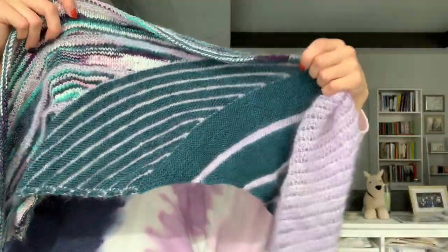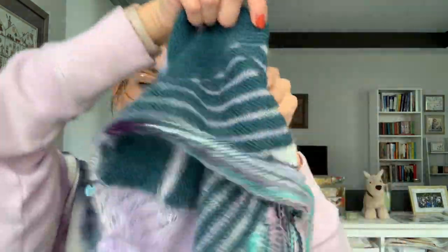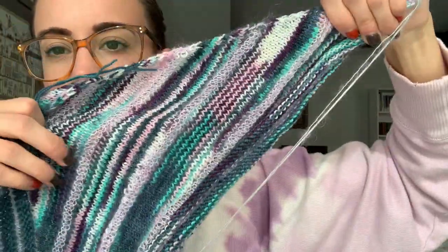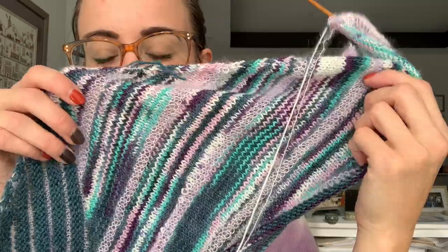So I don't know if I can, oh yeah, I guess I can kind of show it. So here's where it's at so far. I guess I'm showing it the wrong way. It's actually this way. So here, here, here, here. So it'll be kind of worn like this when it's done. Or maybe I'll arrange it to the mohair. Also, oh my goodness, this is so soft. I love it. So yeah, I still have quite a bit more to do on this section of this color, and it's really fun seeing how the yarn is like striping and pooling and doing all these fun things while I'm knitting it. I'm really enjoying this, and it's my first time with mohair and I am loving it.